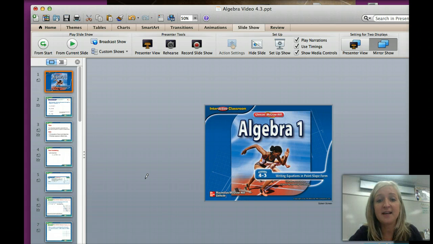All right, so the nice thing is that there's no graphing for 4.3. It's a lot of just writing equations from one form to another, slope-intercept form to standard form to point-slope form, and so forth. We will go through a bunch of examples together in class, and if you have any questions, make sure to write them down and we will answer them in class next week. All right, have a good weekend.